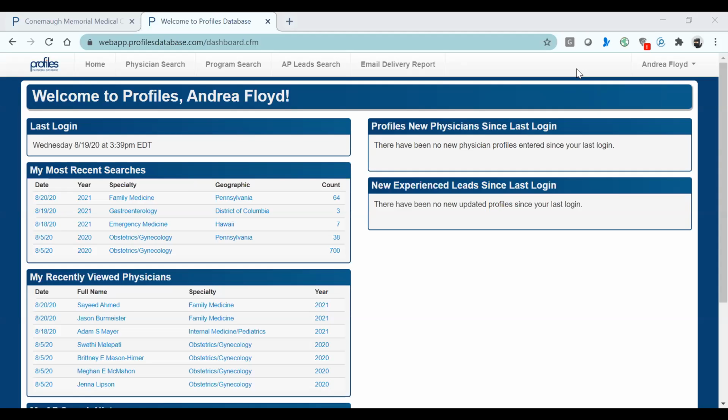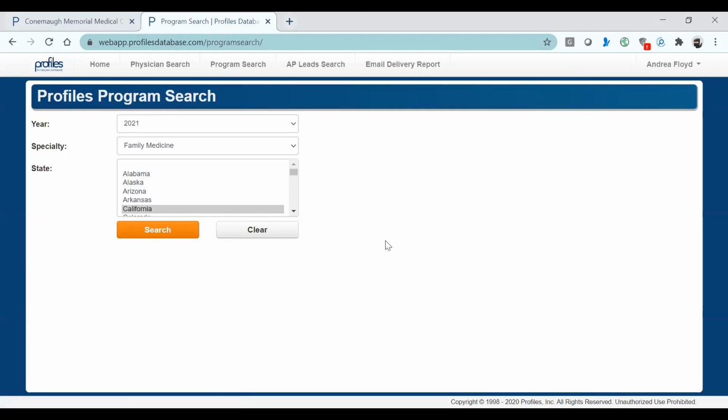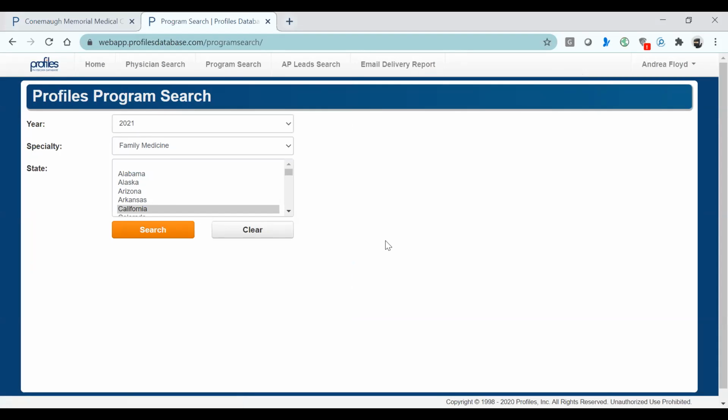The first thing that we're going to look at within profiles is the program search. I'm just going to log in here and go to our program search. The program search is an alternative way, in addition to your regular position search, to contact candidates directly from a particular program. Based on the year that you have purchased for your profiles database selection, you can target specific programs and gather candidates that way. You also can reach out to the program directors and coordinators and coordinate directly with them to create marketing strategies and market directly with them.